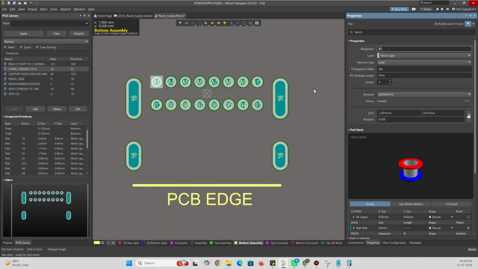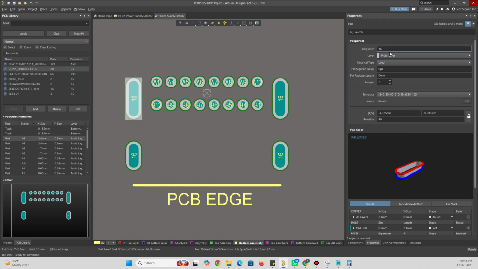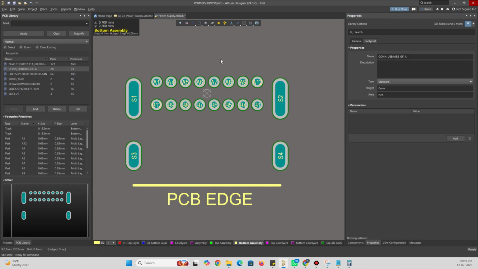Okay, so it is the S1, the shield. Okay, it will be directly connected to the ground, earth. Okay, S2, then it is S3 and it is S4. So our copper pad is ready.